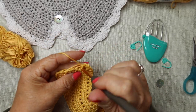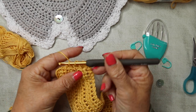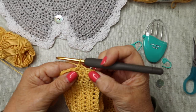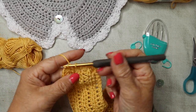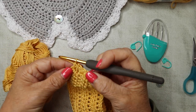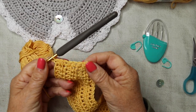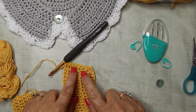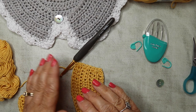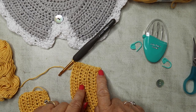So there's 2, 3, 4, 5, 6, 7, and 8. So you just want to check by laying it flat and it lies nice and flat, you've got enough stitches. If it didn't lay flat, you've either got too many or not enough, so that's about right. So I picked up 8 along there.